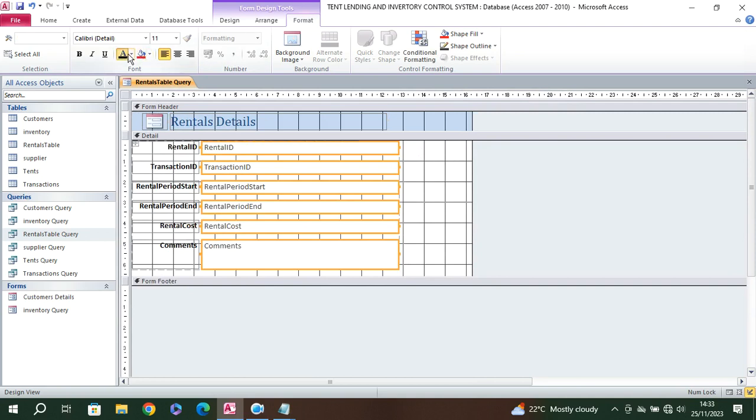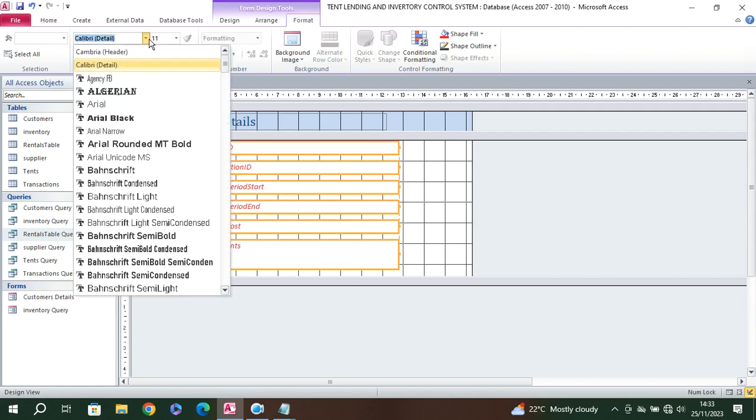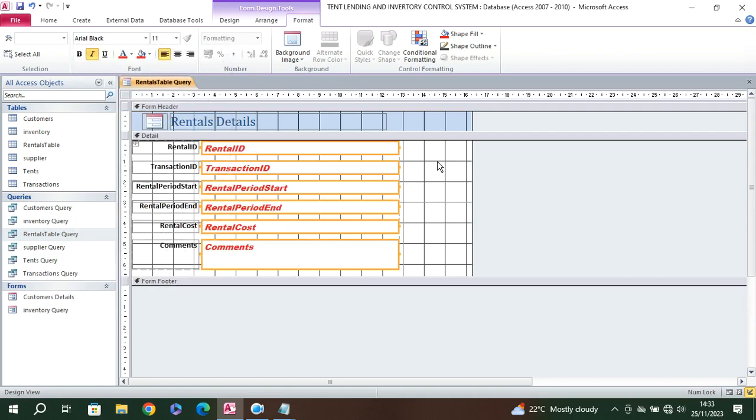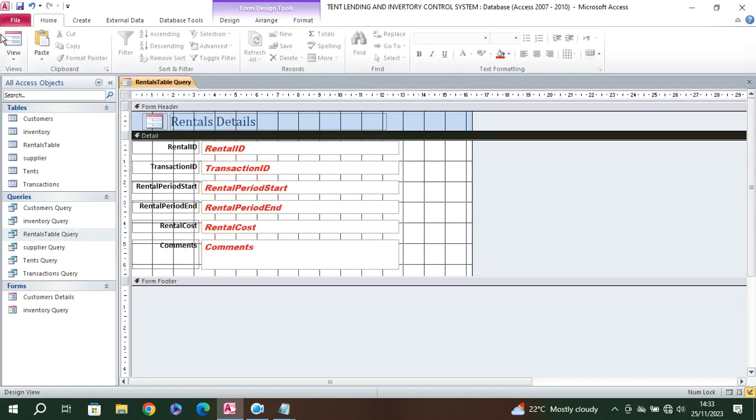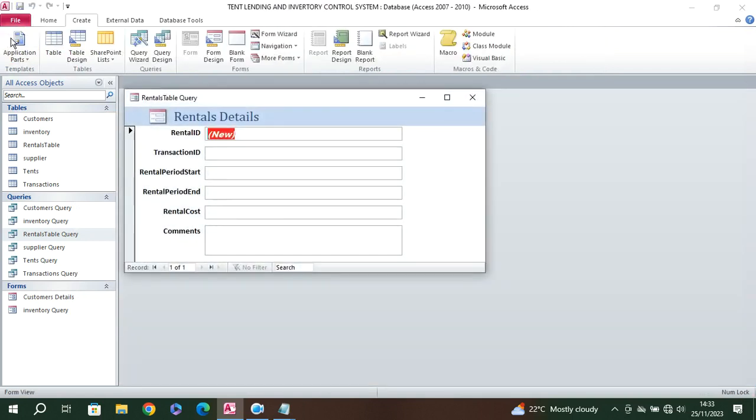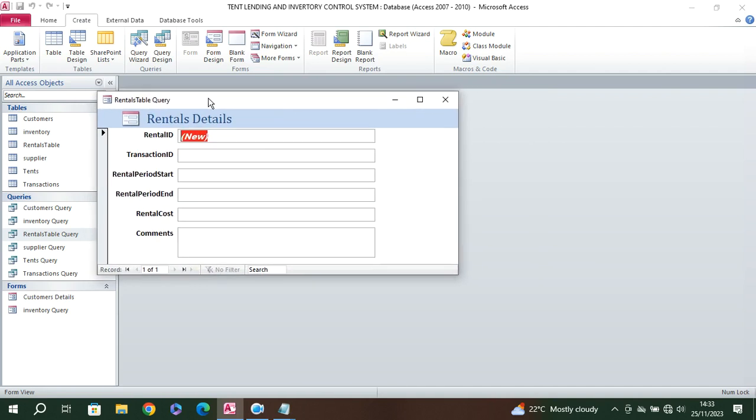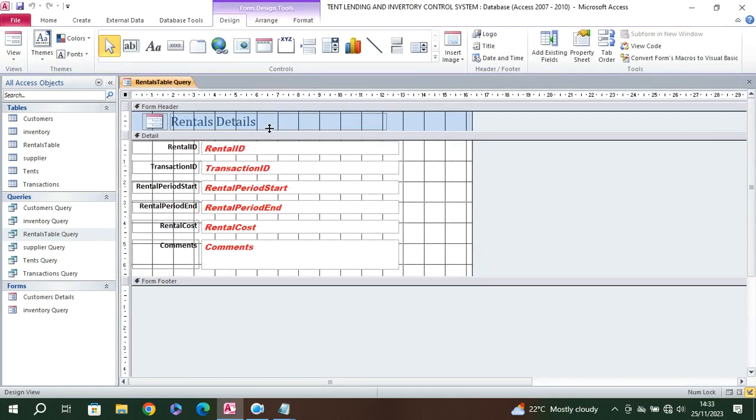I want it to be color red, italics, and then you can have something like a black. So whenever I run this one, and then key in a transaction, that's what I have. Guys, you see now on this form, you can use these buttons here to navigate records, to search, to filter, and also to cross. Not necessarily that you can add your own buttons, but I needed you to have that skill on how to do that.